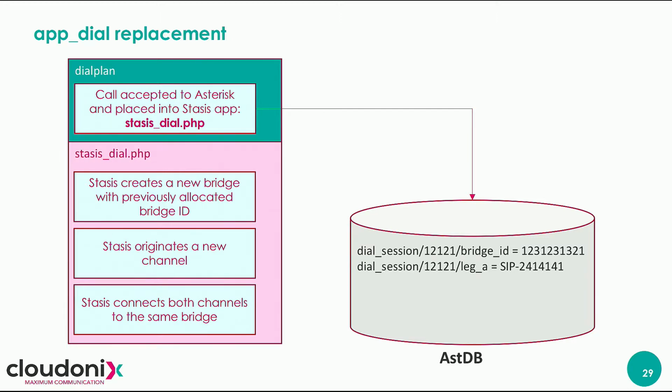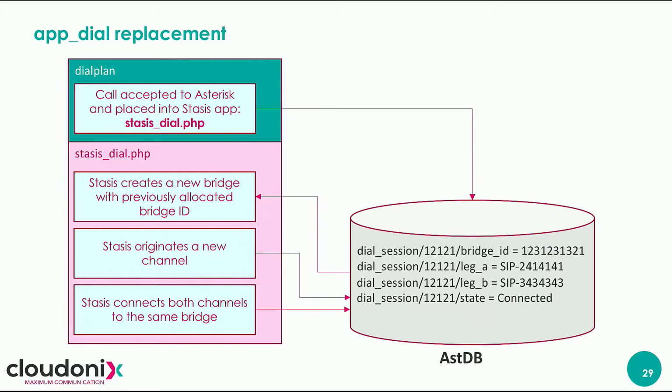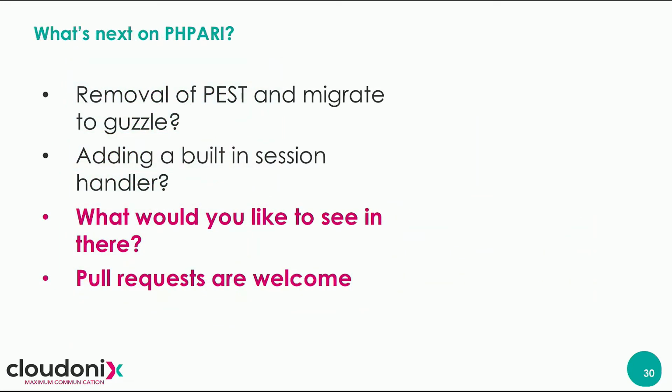Basically, you can create what I normally call a dial session. We'll give it a session ID, and it will contain the information of various channel IDs that Asterisk will then use in order to make sure the application works correctly. We can then hook up the various legs, inbound and outbound, and the state. The minute both legs are connected to the conference, we say connected, and we have an active call. Again, this is a very simple example of how you can build a dial replacement with ARI.